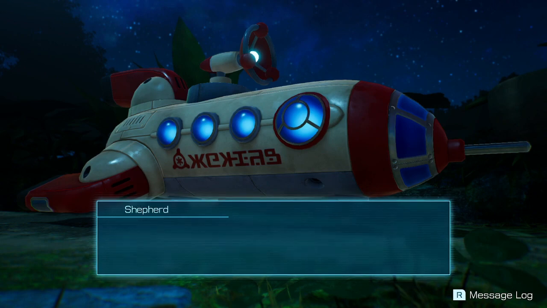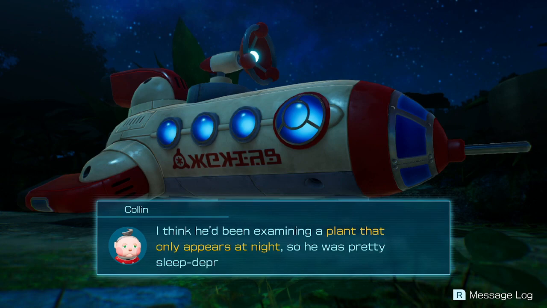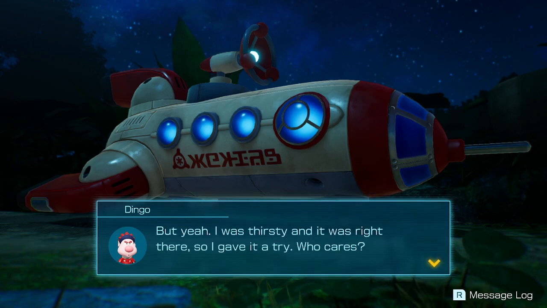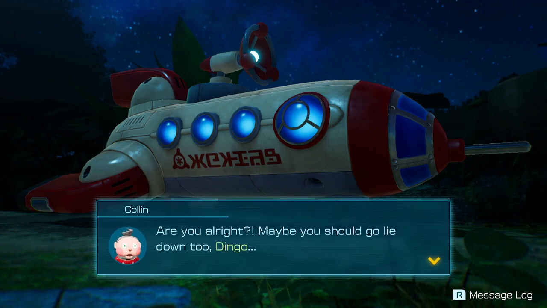Yanni's back, Captain. Seems like we're making progress. Well done, Funky G. So where is he, then? We need to discuss the leafling situation as soon as possible. The thing is, after the forced sleep mode was lifted, he kind of went right back to sleep. I think he'd been examining a plant that only appears at night, so he was pretty sleep-deprived. Seriously? He was out walking around at night? Here? It's ridiculously dangerous. Suppose I should be grateful that he's still alive. Huh? That's strange. I put a bottle right here. Where did it? Dingo! You didn't drink that liquid that was sitting right here, did ya? Did ya? Hey, don't shout at me like that. But yeah, I was thirsty and it was right there, so I gave it a try. Who cares? Well, that was the medicinal ingredient that Yanni was using in his experiments. And you never thought to mention that till now? Why do I suddenly feel very hot? Are you alright? Maybe you should go lie down too, Dingo.